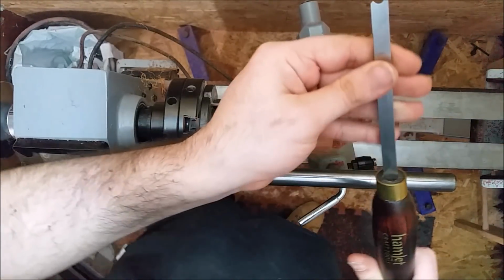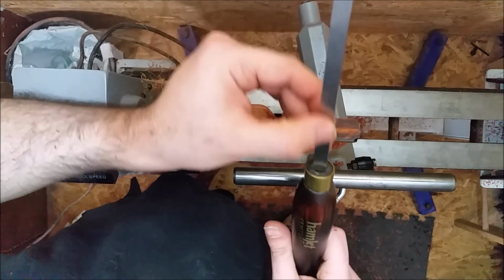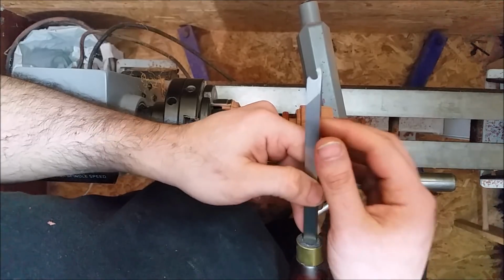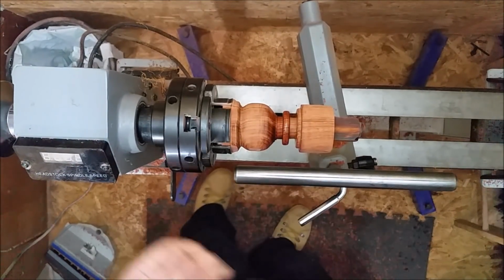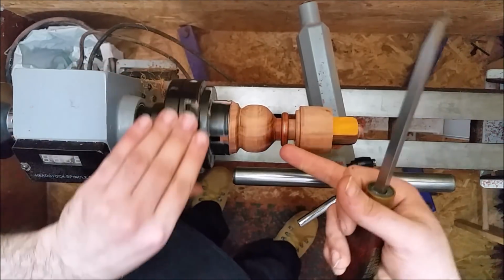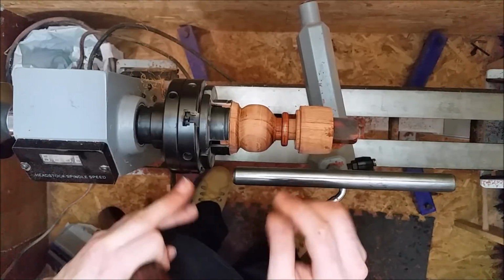So let's see how this goes, and then later on I'll do one in a goblet as well, maybe with the inlay. I'm actually getting the hang of it now. It's not that hard.